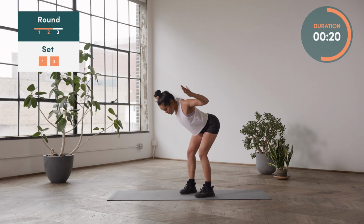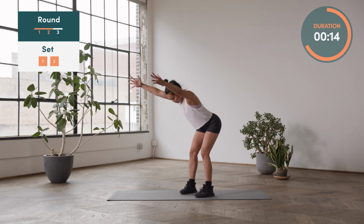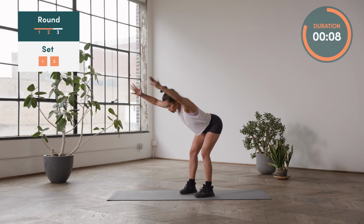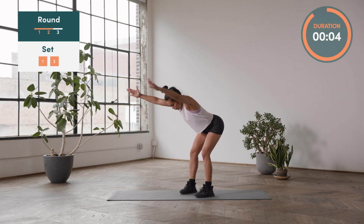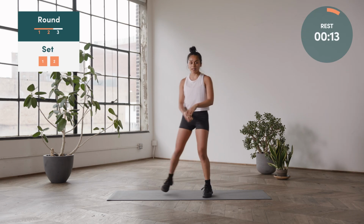Every time you come back up, your core is engaged to bring you back all the way up to stand. We're not sending the hips through, hips stay here. Think about where you're looking directly down. You're not rounding forward, you're not looking up. One more rep here. For 3, 2, and 1. All right, last one. Back at that side plank knee drive.